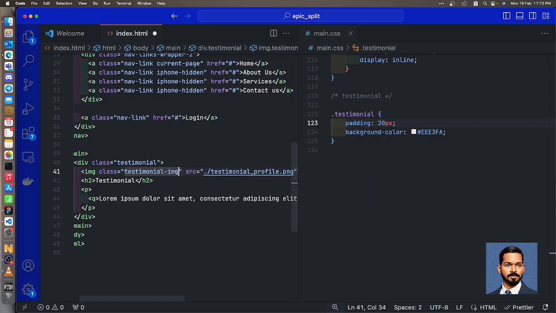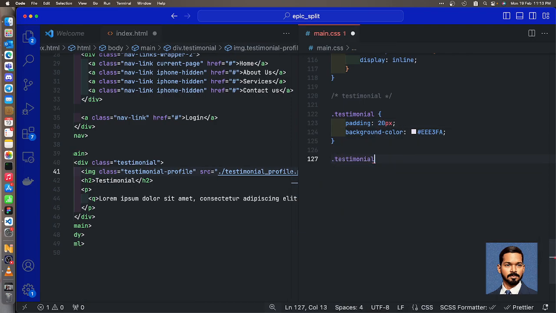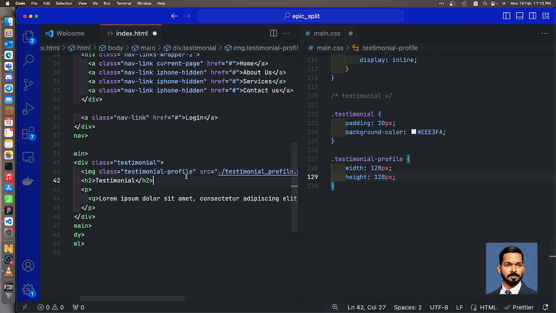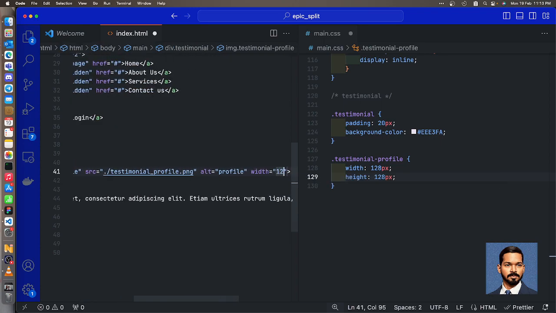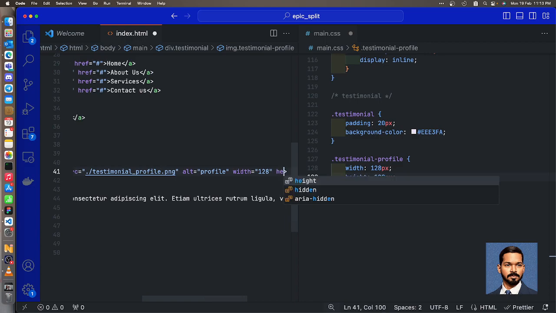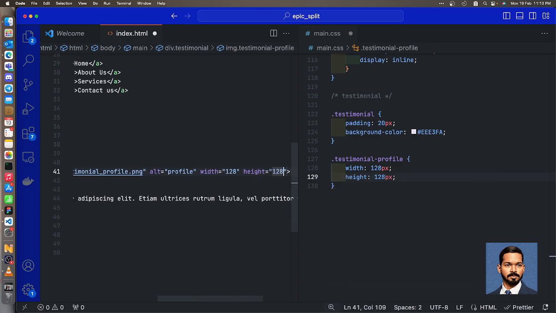Let's call this testimonial page. It's also a good practice to put the width and height here if it's not going to change across different screen sizes.